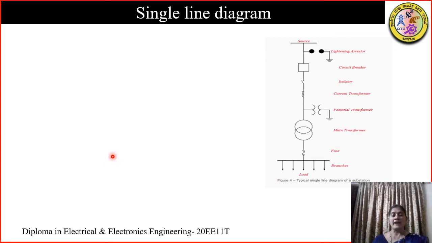In this session, we are going to learn to draw a layout diagram or single line diagram of a 66 kV by 11 kV substation. To draw a layout diagram, we should understand what a single line diagram is. We have shown a simple line diagram where we have a source at one end and a load at the other end. The source supplies electrical power while the load consumes electrical power.